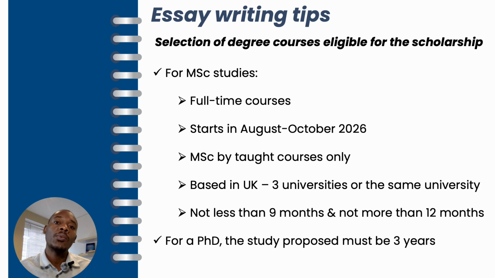You shouldn't propose to study for 5 years, because the scholarship will only sponsor you for 3 years. Quite all right, there are PhD studies that go for 4 years. You can select that one, provided that the 4th year will just be used for you to write and the university does not require you to pay fees in your 4th year.